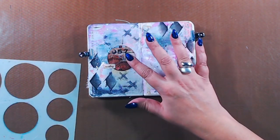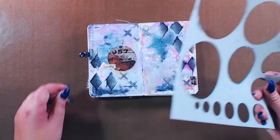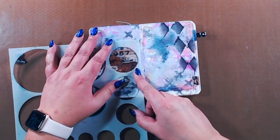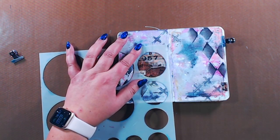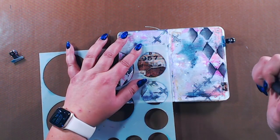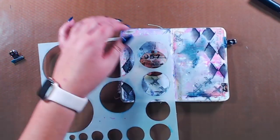As I was about to take the pictures of the finalized spread, I realized that my little circle was like, poor little thing. It needed a little something, and that is exactly what I'm going to give it. So first of all, I'm going to go in with my black pen, but not this one. That will be too thick. Let's take a finer one.